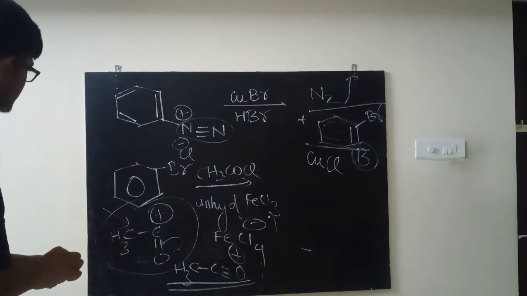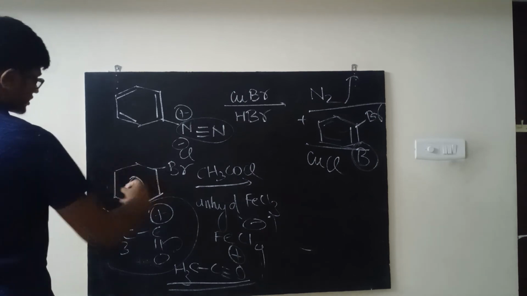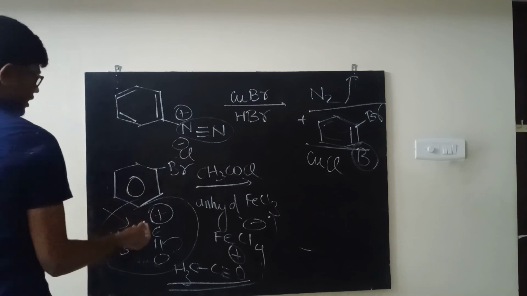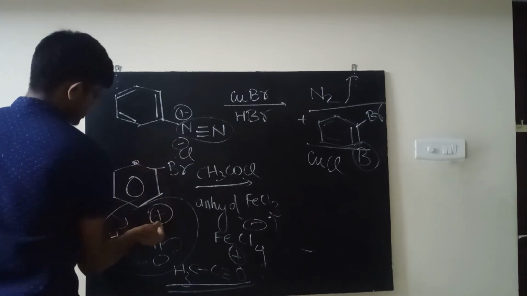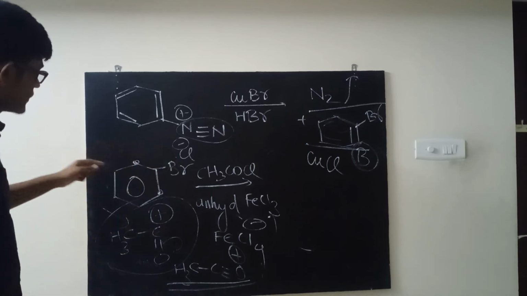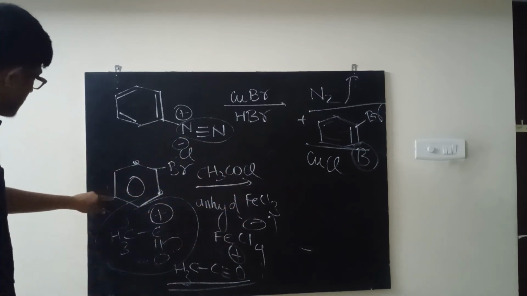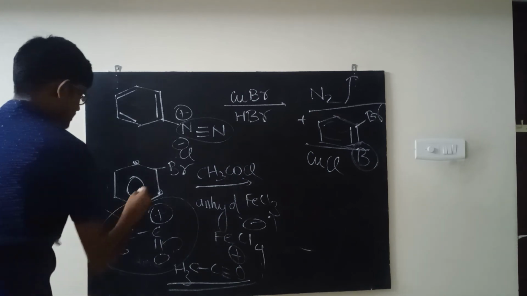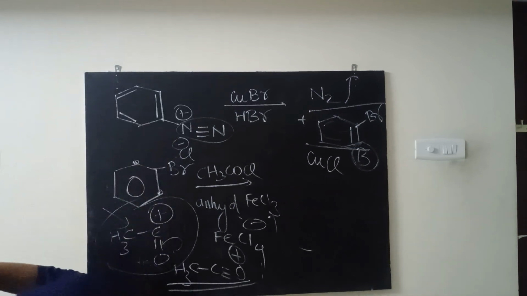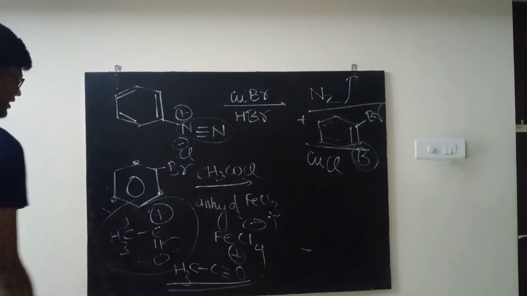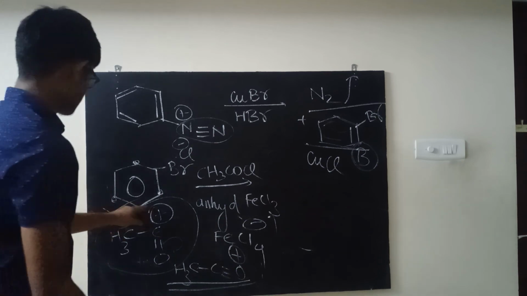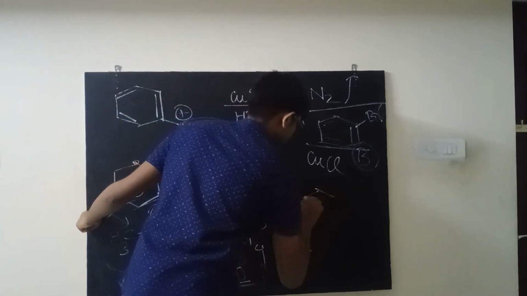Once you find the electrophile, the next step is where are you going to attack? You have 5 positions here, right? Bromine is a halogen, ortho-para directing because of the +R effect. However, he is also −I, so technically the ortho positions are a little electron deprived, because although he gives electrons this way, he takes them back because of his electronegativity. Para is going to be unhampered because bromine is so far away, so only the +R effect is considered. So you're going to have maximum electron density here. This guy has a positive charge, so he's going to go towards maximum electron density. He's going to attack here, and you're going to be left with this compound.